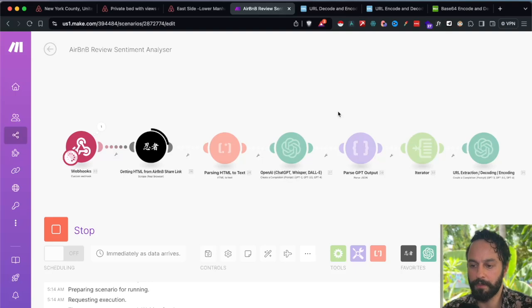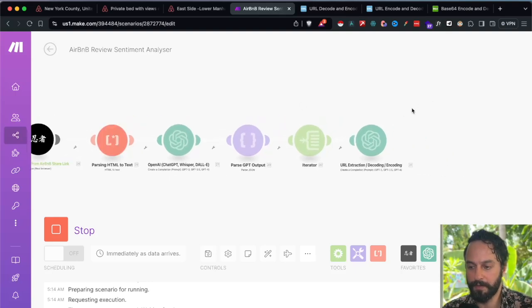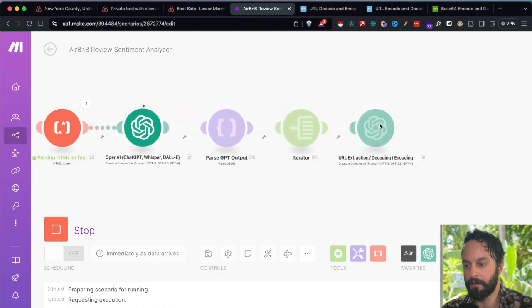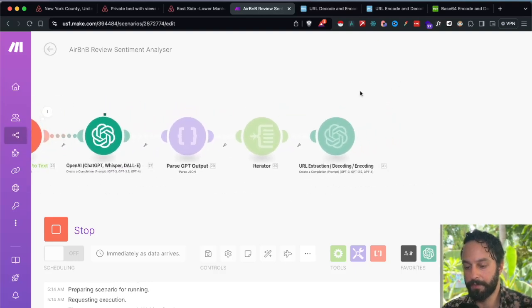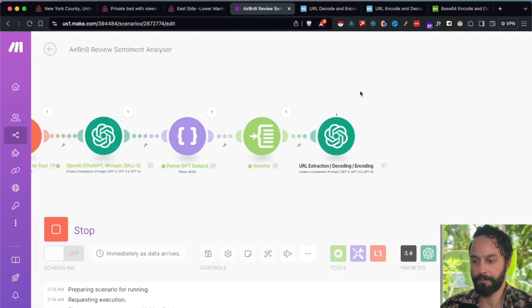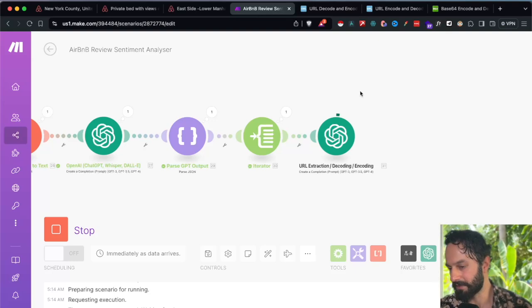Okay, so now we've got that sorted. Let's start thinking about the final steps. So we've got this final module here resolving in 3 URLs, which hit the hidden API of Airbnb and get us the rooms, 50 at a time, which is really nice.